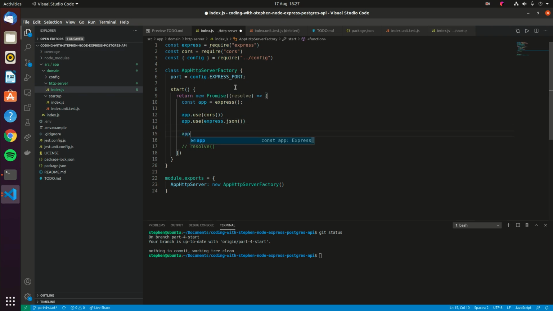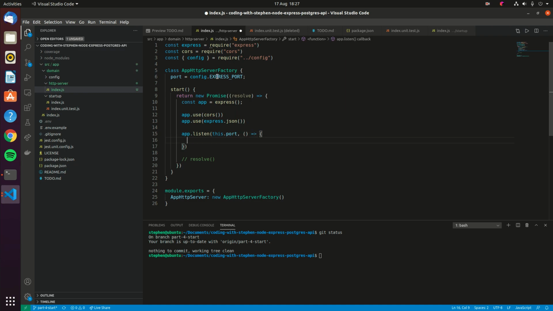Once that's done and everything's set up, then we can invoke app.listen. And what this does is this will actually start an API server, and it will listen on the port that we have asked for by passing in a port. We'll just do this.port. And once the API server is started, it's going to invoke the second argument, which is a function that we pass to it, commonly referred to as a callback function, so that when the server has started, we call this function and take that action.